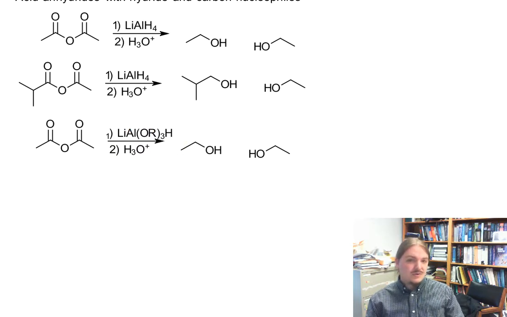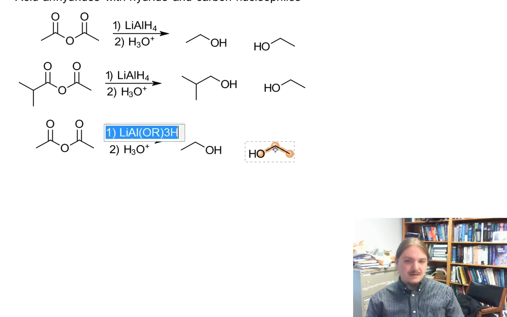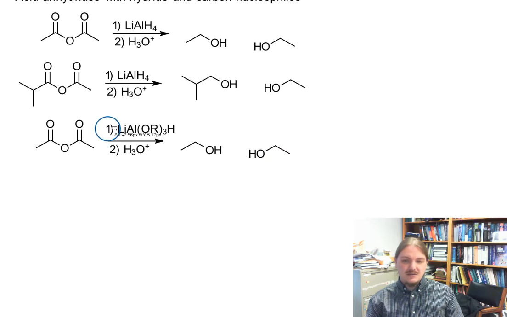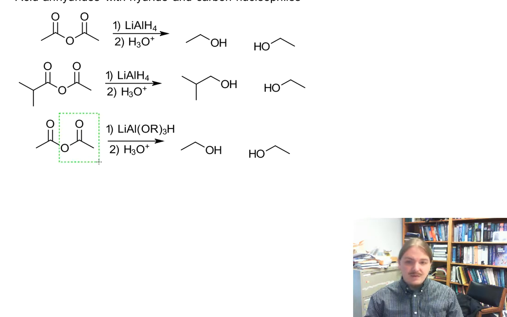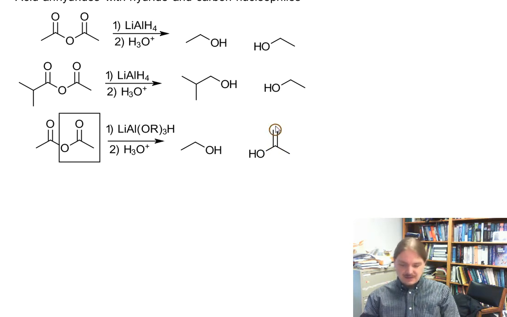It might be possible to reduce anhydrides to aldehydes using lithium trialkoxy aluminum hydrides. But in this interesting case, one part of the anhydride has to be the leaving group. And carboxylic acids and carboxylate anions are less reactive than aldehydes and anhydrides.